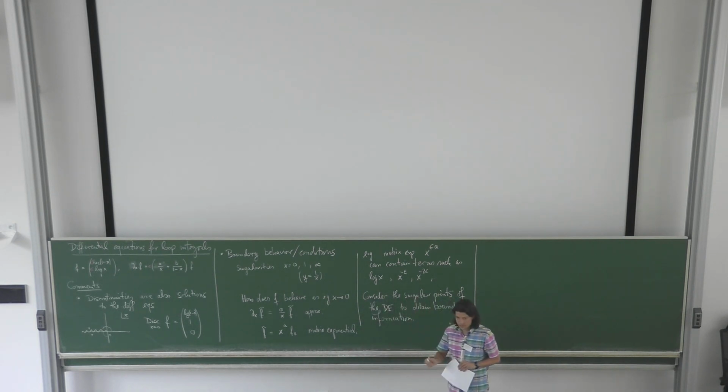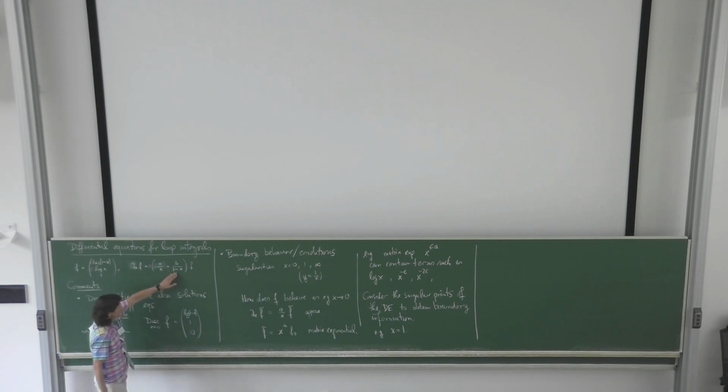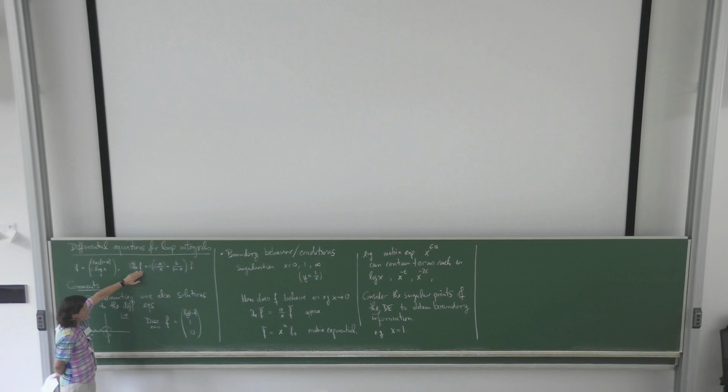And in fact, in this morning's example, we did exactly this. Of course, we had the answer, so it's not really true, but for example, this morning we provided the boundary information at x equals 1. Now, it's quite amusing to think about. You might say that was a bit strange, because it's a singular point. How can we even talk about x equals 1? But you see, it's a singular point of the differential equation.